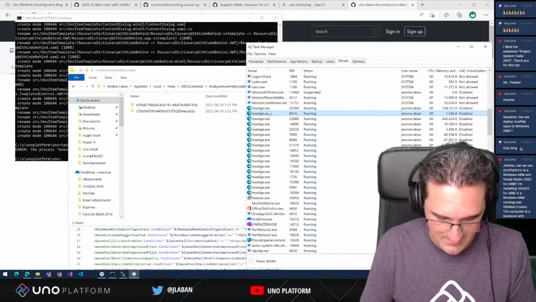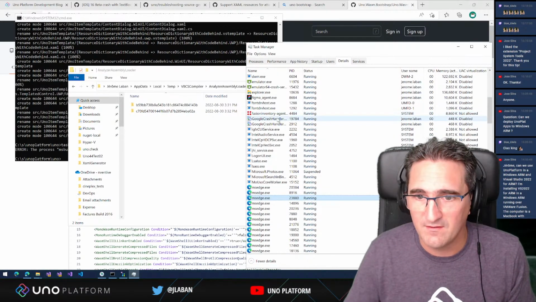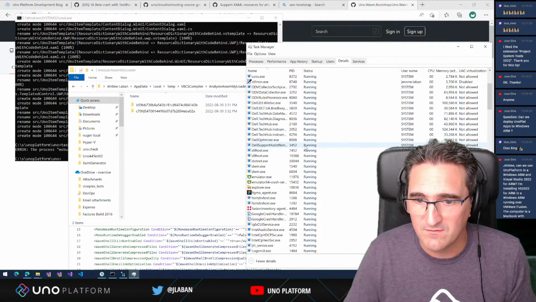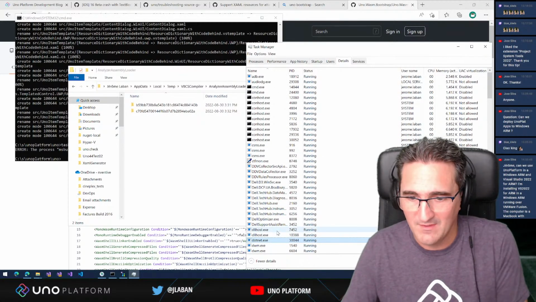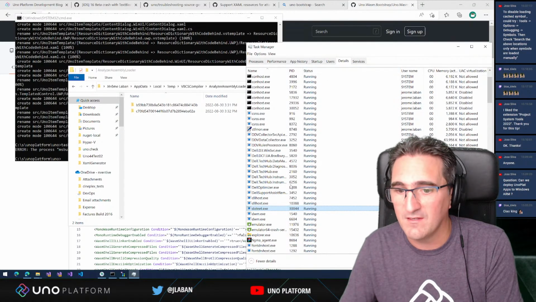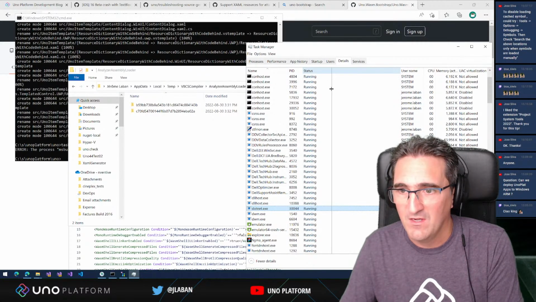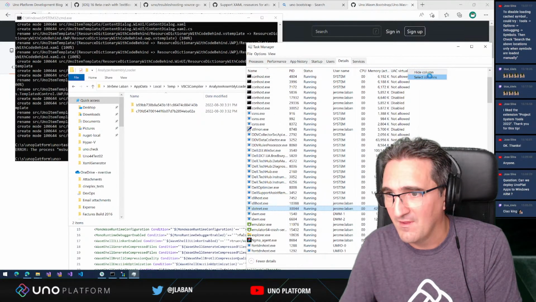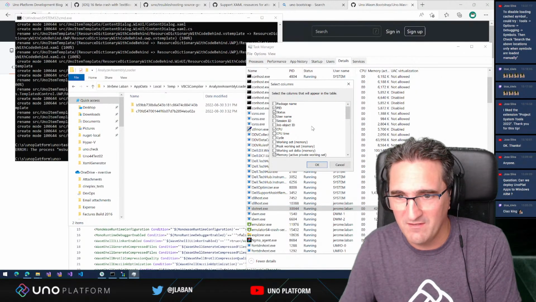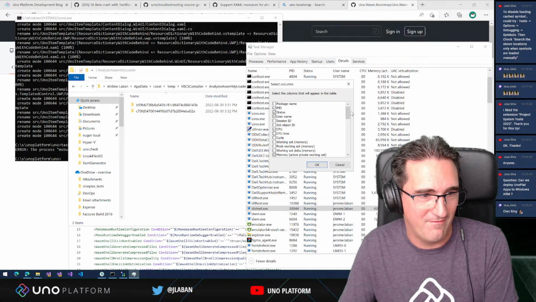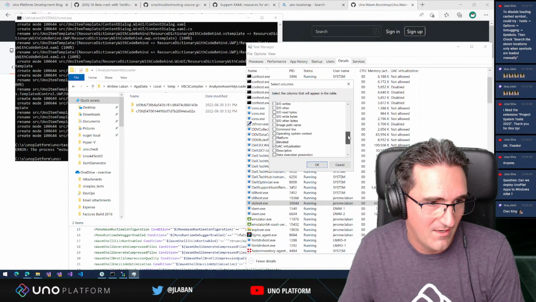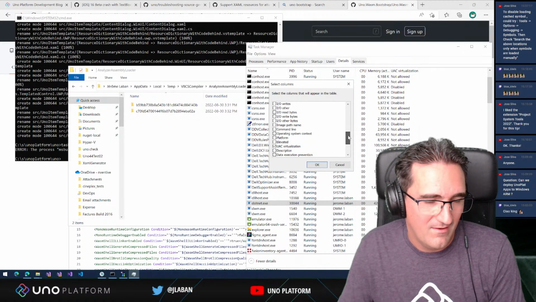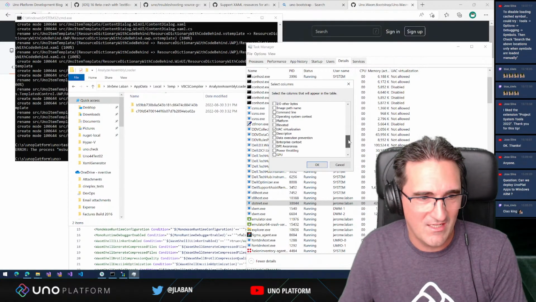Let's see if there's anything else that locks those files. Maybe there's a .NET something. There's still a .NET process that runs there. You could probably use the tooling from Mark Russinovich for getting the name of the files, but it's not the right one. It's not the same caching that you can see here.